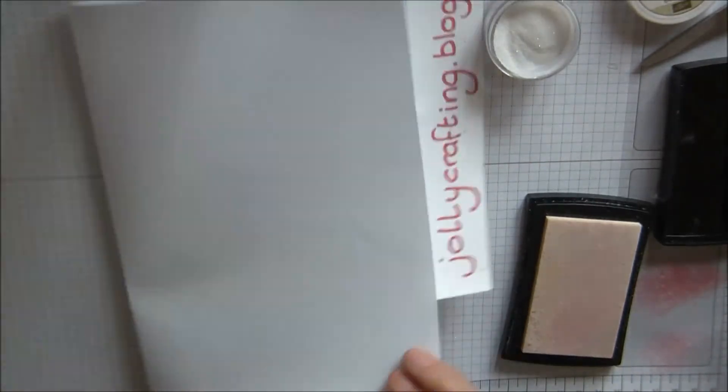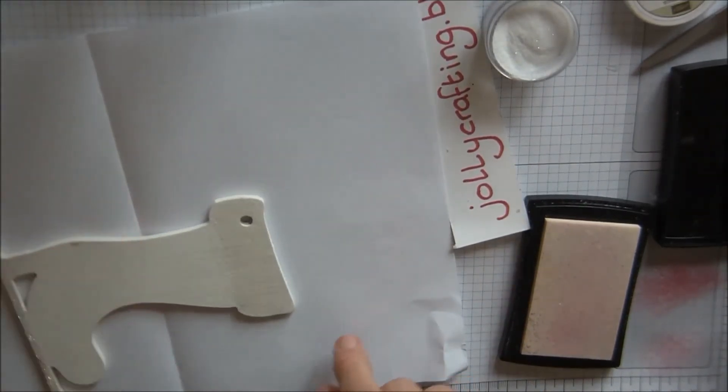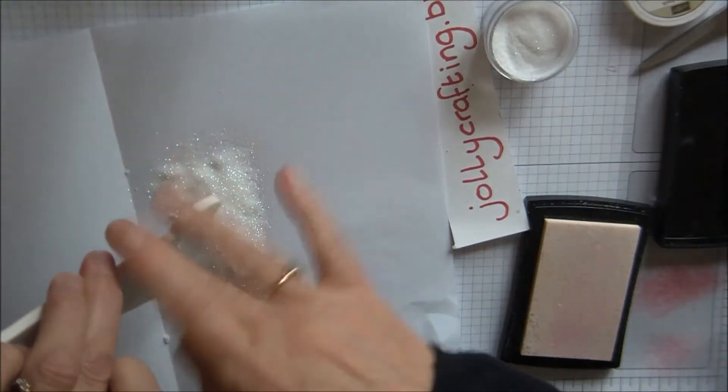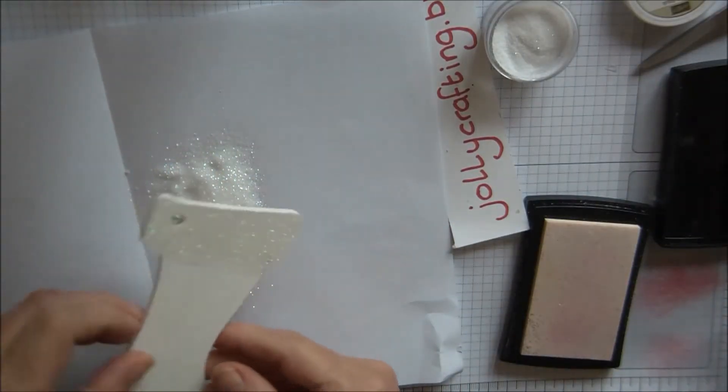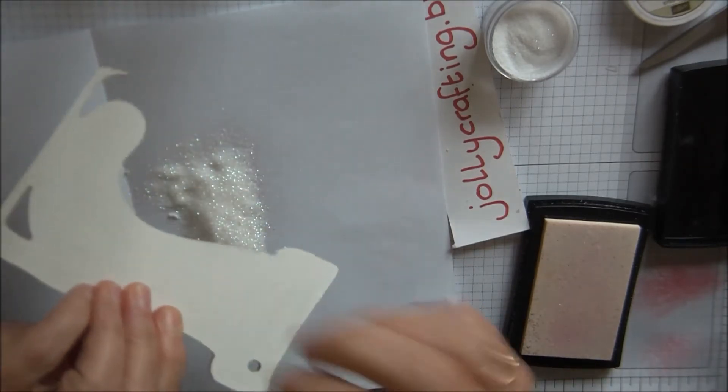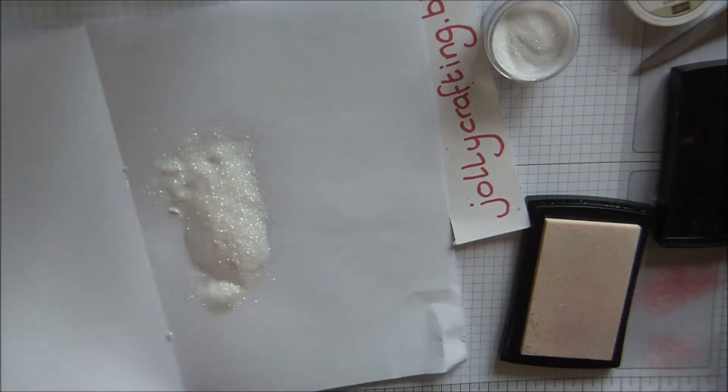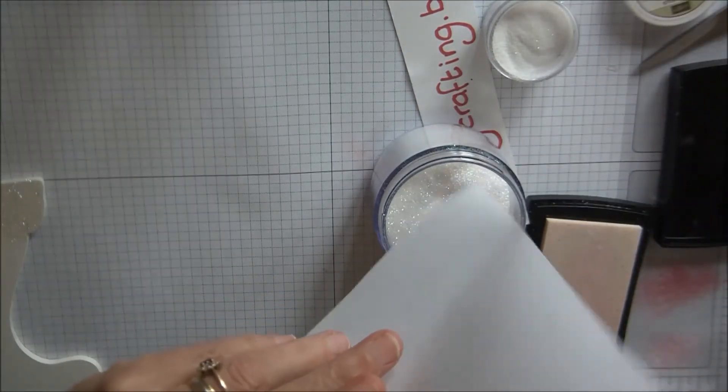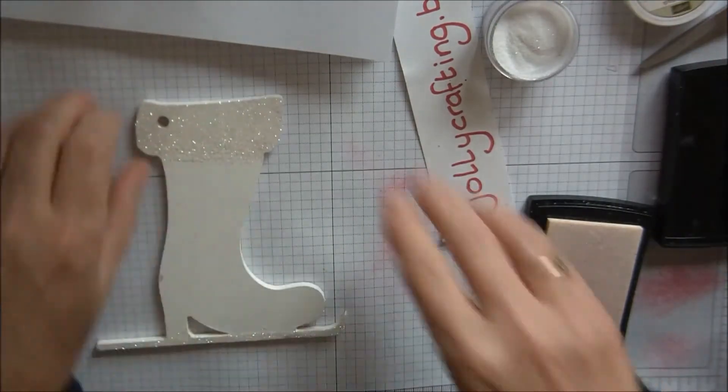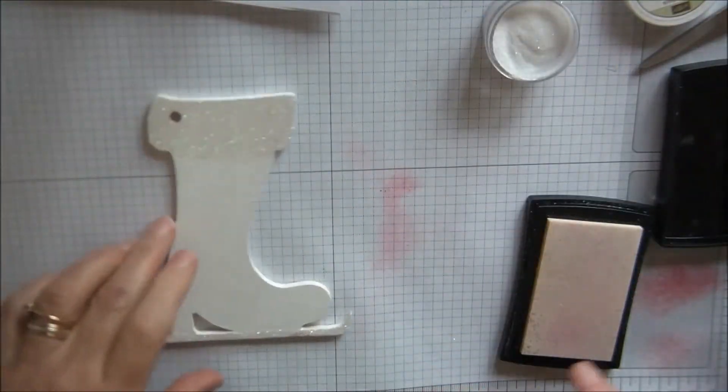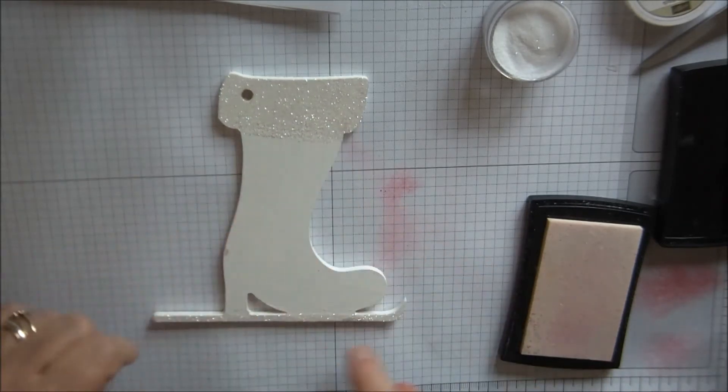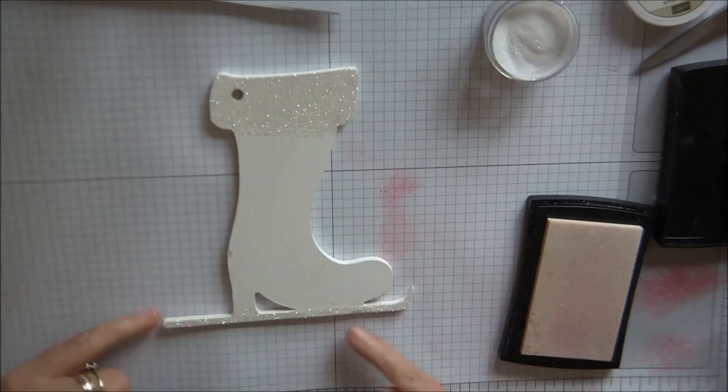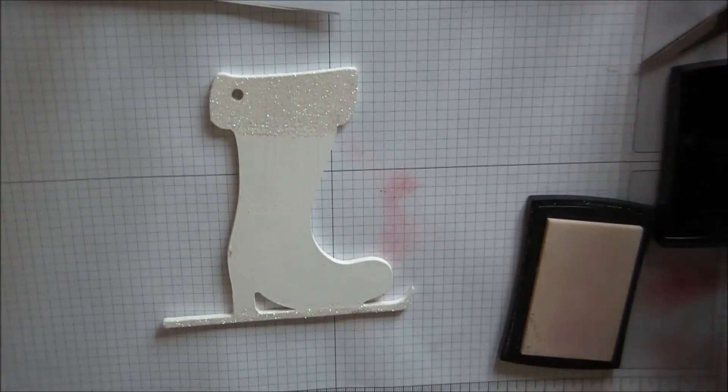I've had this Heat and Stick for quite some time. I bet most of you are thinking, why is she not using a heat mat, but actually I've got loads of layers underneath here so I should get away with it. So gentle tapping, obviously to get the glitter off and then pop the glitter back in my great big pot, which I've had for some years now. So as you can see, I've done the glitter on the bottom of the blade and then obviously the fluffy bits as well.